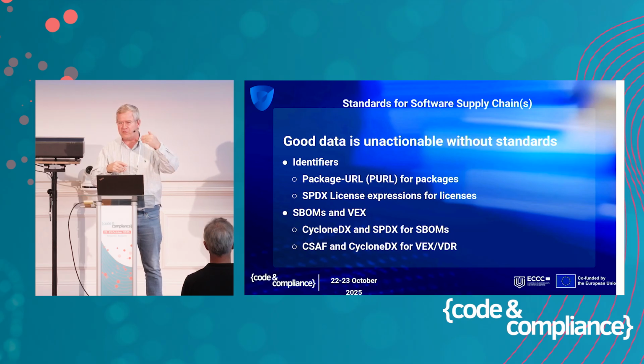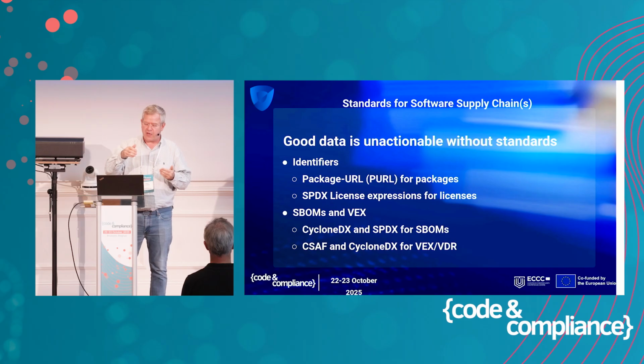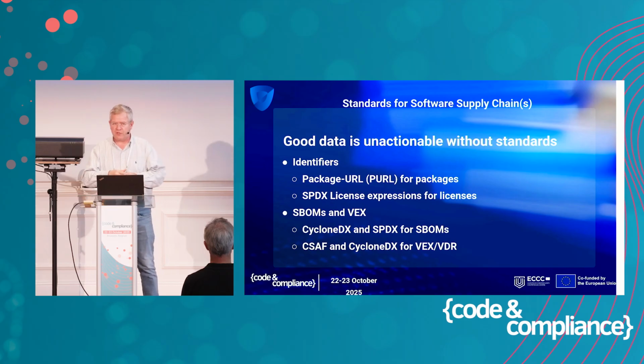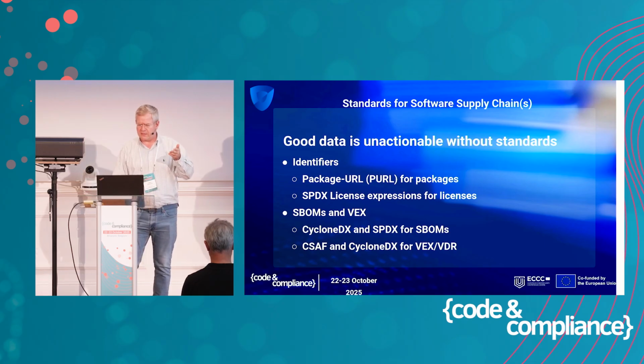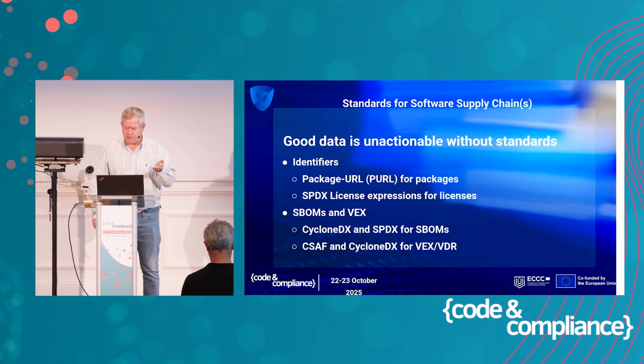On the other front, which is VEX, or vulnerability exploitability, which is a bit more emerging, or vulnerability disclosures, we have CSAF, which has been heavily supported in the EU by the German BSI, but not only, which stands for Common Security Advisory Framework. I know Red Hat has been quite involved also with the definition of the standard.